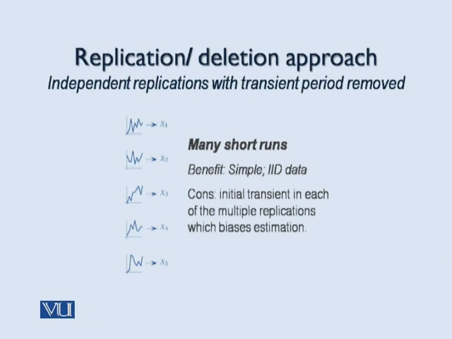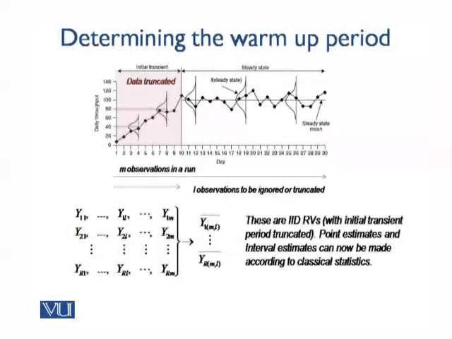So we start with the solution of multiple small runs, the solution of replication deletion. This is maybe an extension of the approach of independent replication that we've just covered. But the major downside of this approach is that we are actually removing a lot of observations, because in every replication you're going to have an initial transient period. But the benefit is that this is a very simple approach and it is more intuitive. So let us now see how a warm-up period appears in the analysis of steady-state simulations. You can clearly see there is a definite transient period at the start of the simulation before the variation becomes more steady, before we say that variation is coming from some stationary distribution.